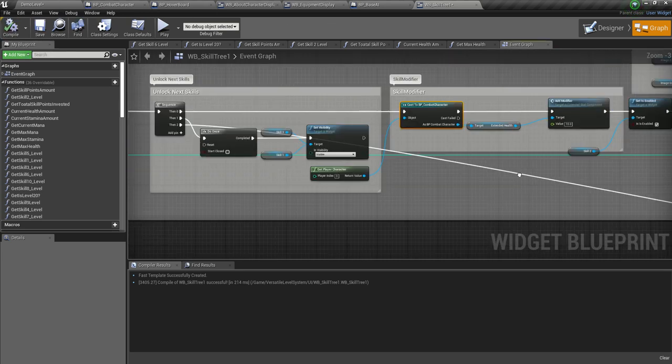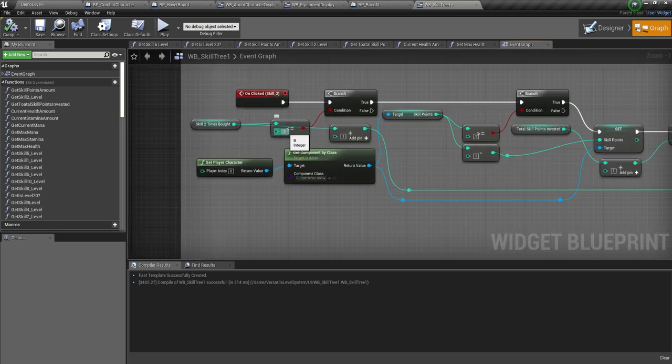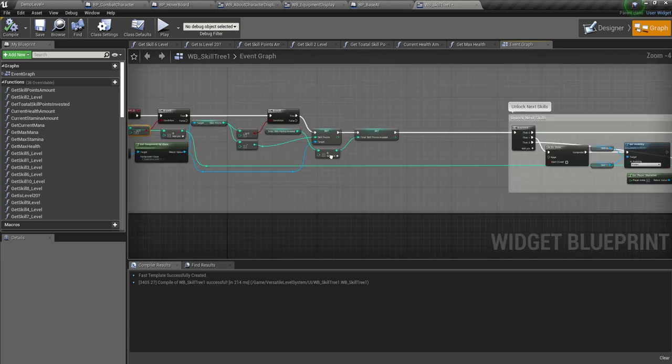You can change the amount of times the player is able to purchase a skill right here. If you lower this number, they are able to purchase it one more than whatever number this is. So if it's 19, they can purchase it 20 times. On the 20th purchase, it's going to lock the skill. If this was set to 14, they would be able to purchase 15 times before the skill was locked.